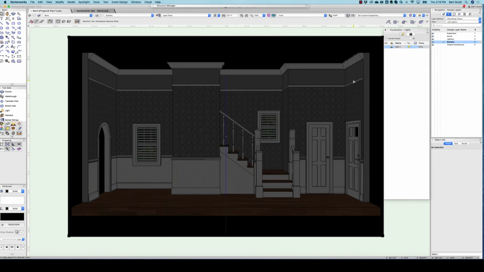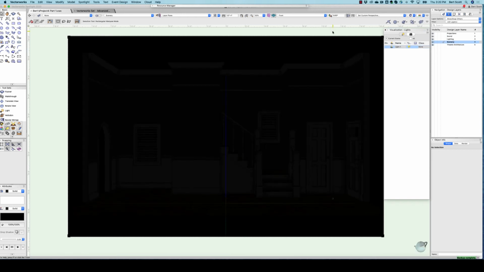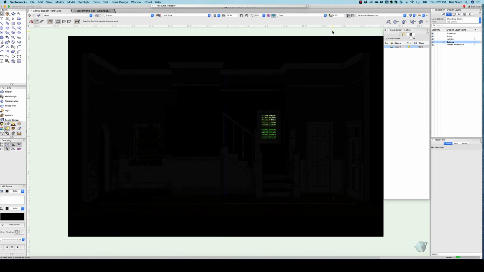So with no lights on, just the glow texture of the backdrop set, let's render this. I'll just go ahead and do it in Final so you can see what happens. You may not be able to do it in Final, but I'll see what happens. It's going to take a minute or two. So there's our first window. There's our second window.